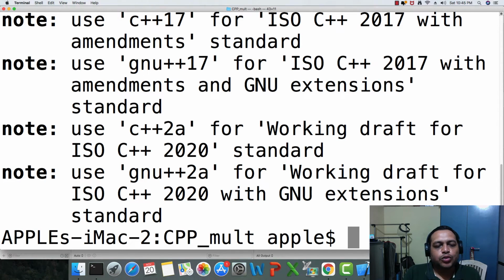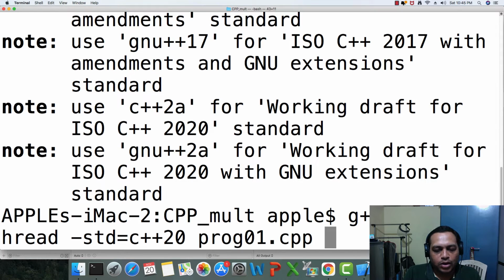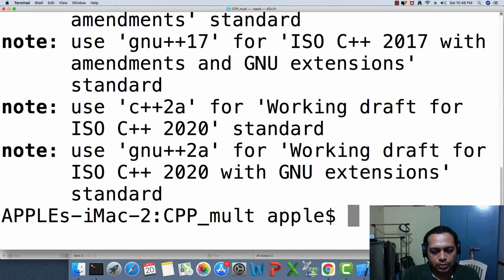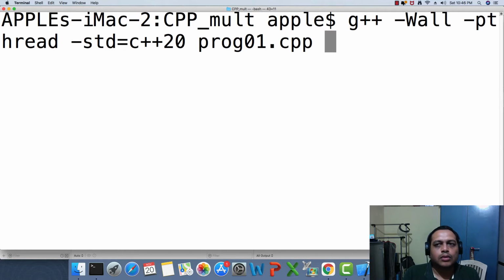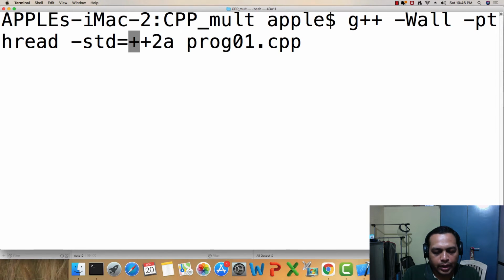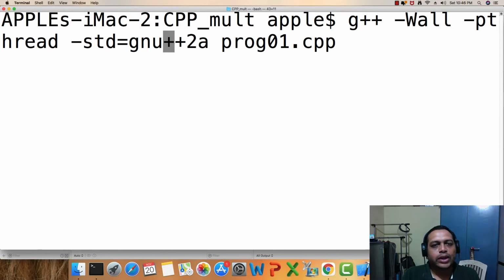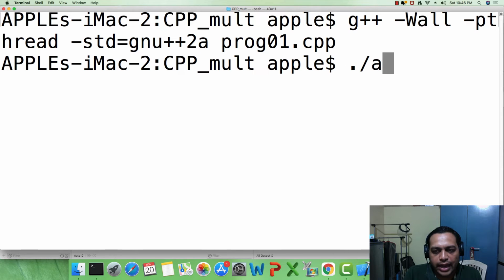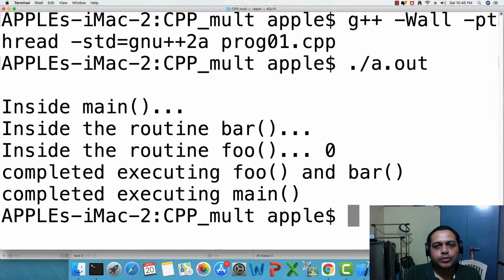Okay, so gnu++2a is what we are supposed to use. Let us say gnu++2a, and if I hit enter, it is going to compile that program manually, and then we are going to run that a.out file, and here we have the output.